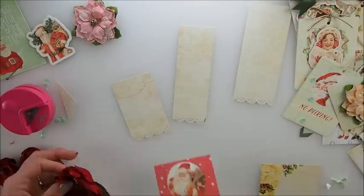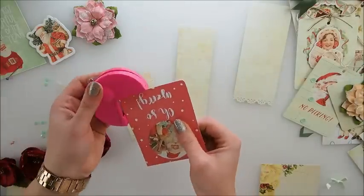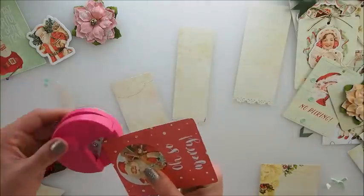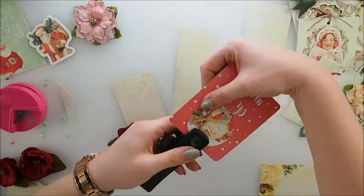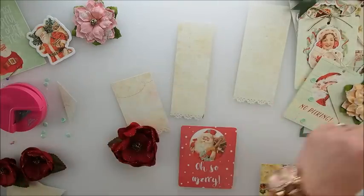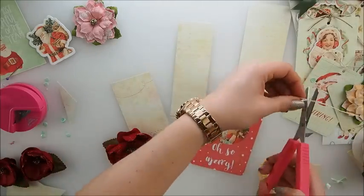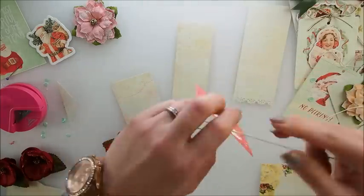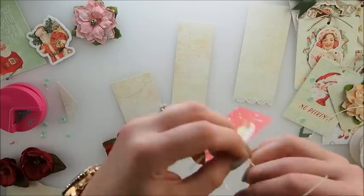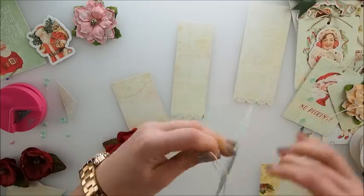Yes, where are we? Because I was looking at the video, but I wasn't really concentrating. Yes, we keep on doing our little gift tags, and you can attach them to your presents, and I think they're cute. And I'm adding just a simple string. It's not included in the kit, but I'm pretty sure you have some sort of string or twine at home for sure. I do love this simple string.